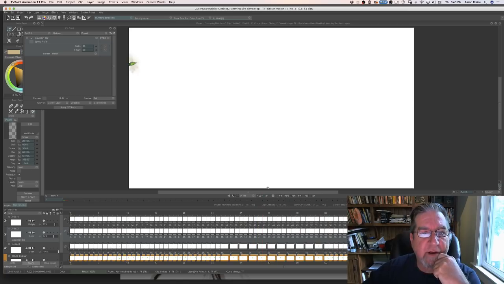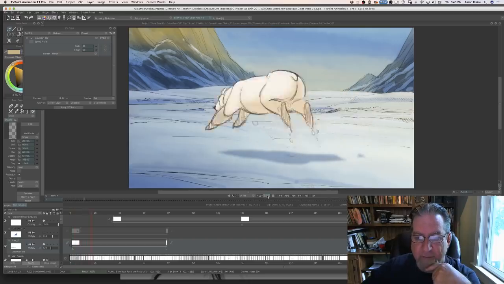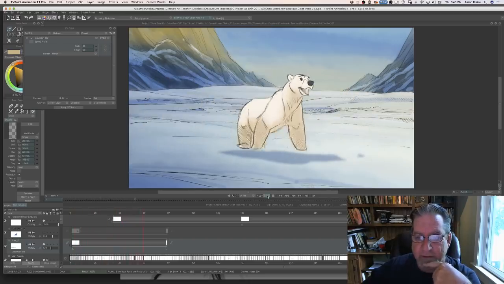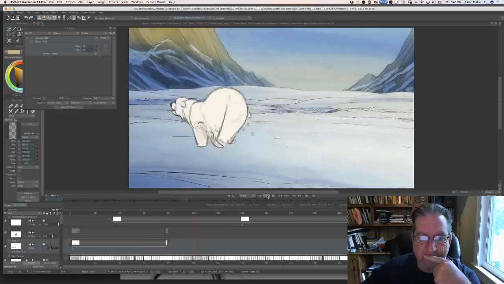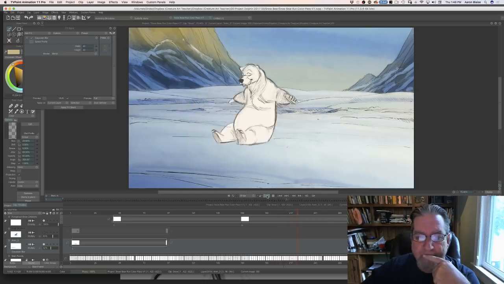Let me see if I can open. Here's another one. This is a shot. This is the snow bear shot that we haven't finished yet because I've been sidetracked with Asia. But this is another little shot that I'm working on, trying to get the color right and adding some shadows and stuff. How much does the software cost?